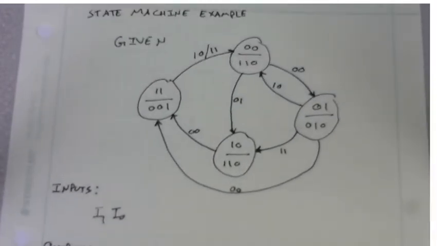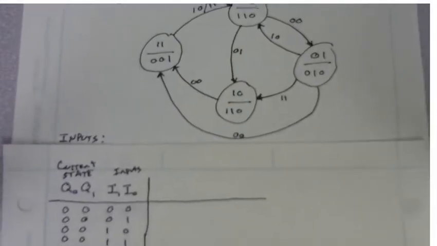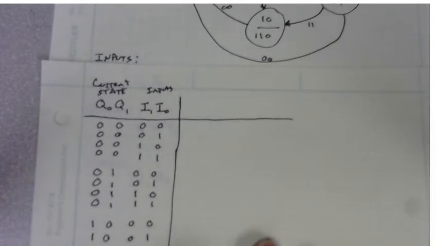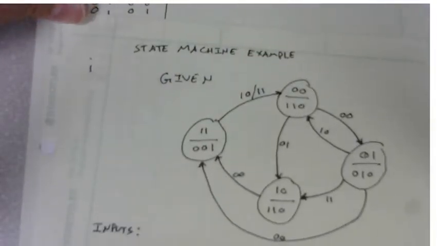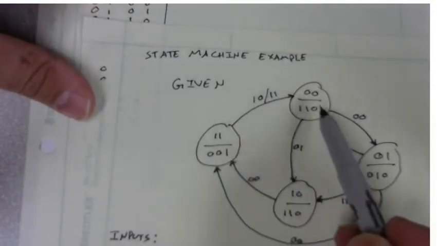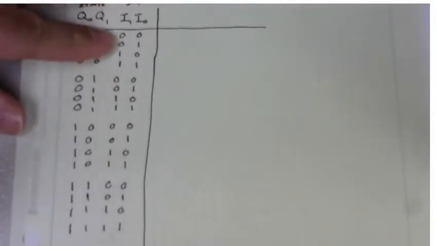And this is our state machine that we're going to use. Now, like we've done in class already, we're going to do a state transition table where we say, how do you get from one state to the next? Except now we're going to use Q1 and Q0 instead of A, B, C. And so we're going to have a full truth table here. This is going to be a little bit tricky to figure out how we can see both of these things at the same time, because we want to say, all right, we're in state 0, 0. How do we get out of state 0, 0? And we want to fill that out on our chart up here.